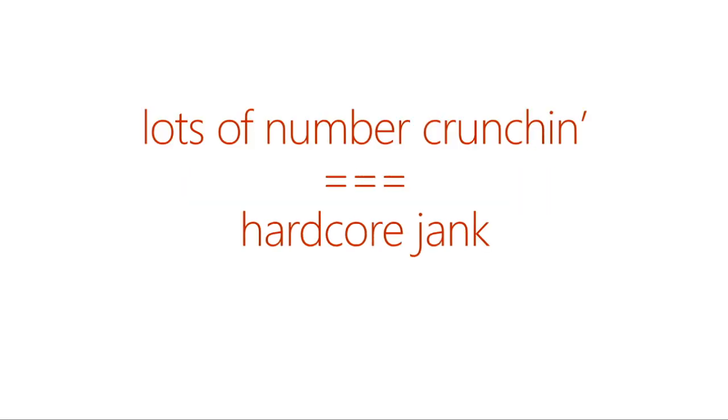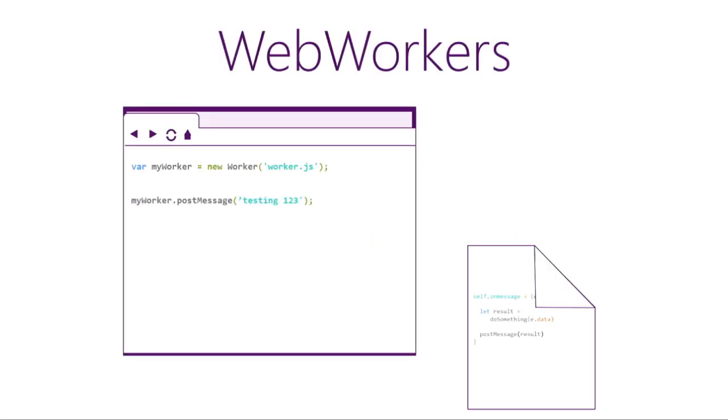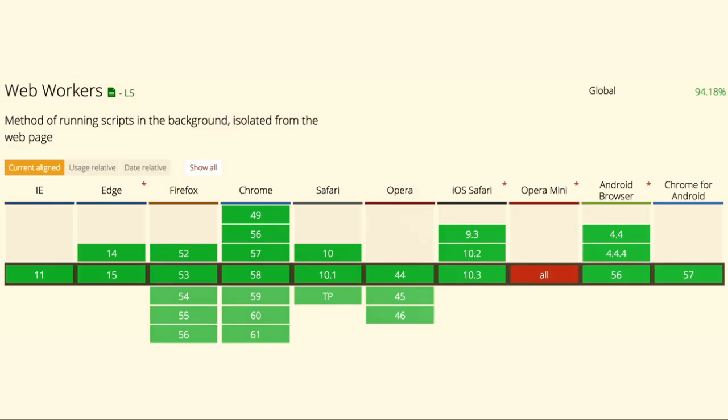So if you do something that ends up being really, really computationally heavy, it makes it really hard to use the browser. It makes the user feel really janky. So theoretically, you can offload those tasks to external threads and make it work. And I already showed this slide, sorry. And what's great about web workers is that they're supported everywhere. Again, they've been around for a long time, nearly 10 years, and as a result, you can do a lot of stuff and have it work offline.